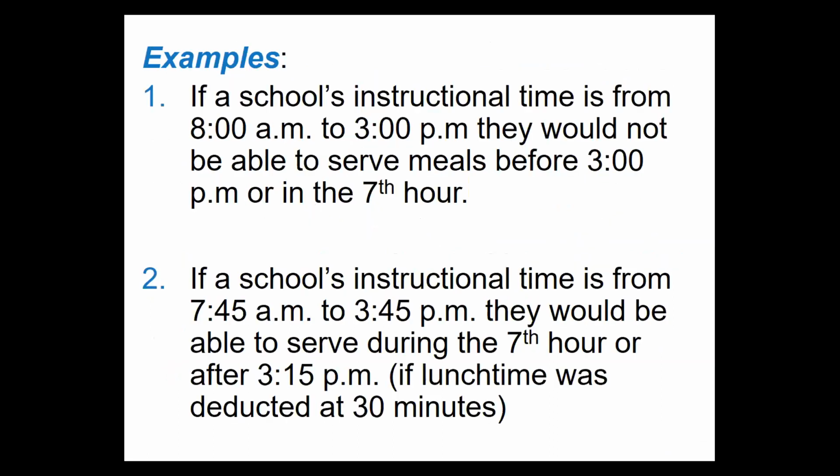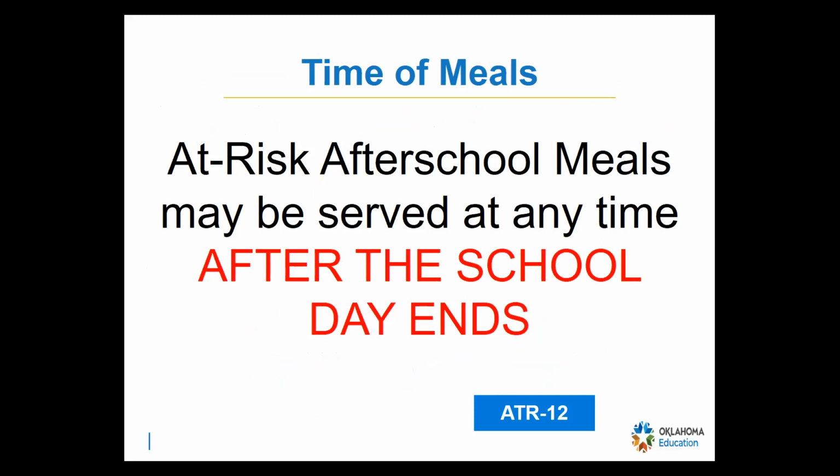So some examples, if a school's instruction time is from 8 a.m. to 3 p.m., they would not be able to serve meals before 3 p.m. or in the 7th hour. If the school's instructional time is from 7:45 to 3:45, they would be able to serve during the 7th hour, or 3:15 if lunchtime was dedicated at 30 minutes. But again, the time of meals is after the school day ends, unless you're in that 7th hour.